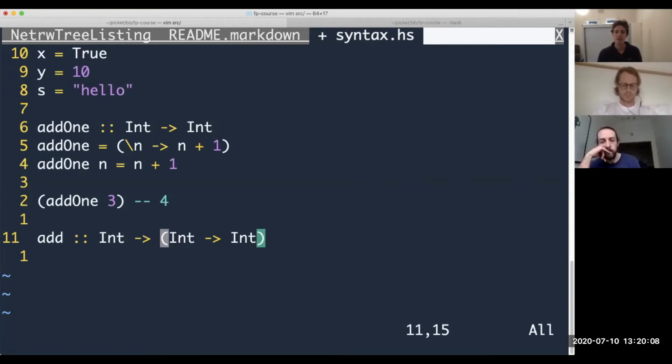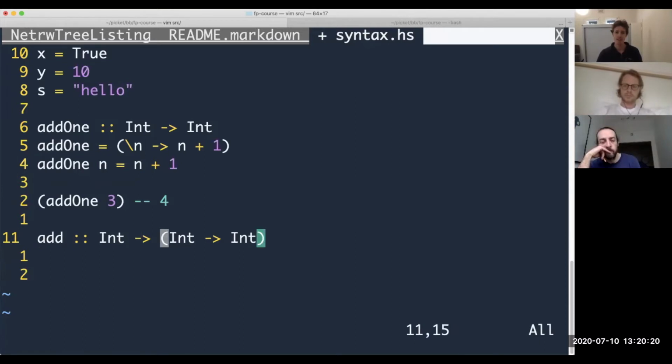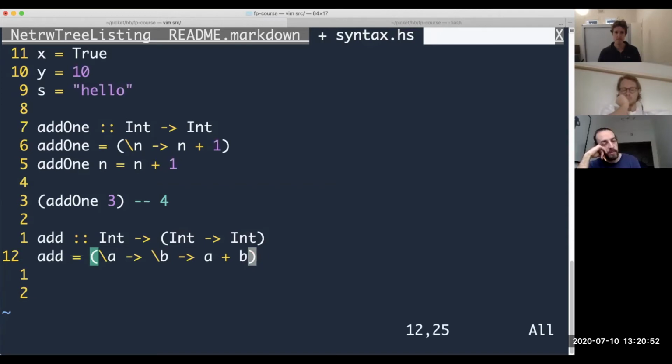Gotcha. So if we think about implementation, the type for this function here is I'm an int and I return an int. Yeah. Okay, gotcha. So if I think about implementing this function, one way is the lambda style. I would say, okay, cool. I take, let's say, a being the first integer, and then I'll return a function that takes b, and once I get b, I can return a plus b. So I get the a, and then I return a function that takes a b, and when you call it with a b, I can return a plus b, right?